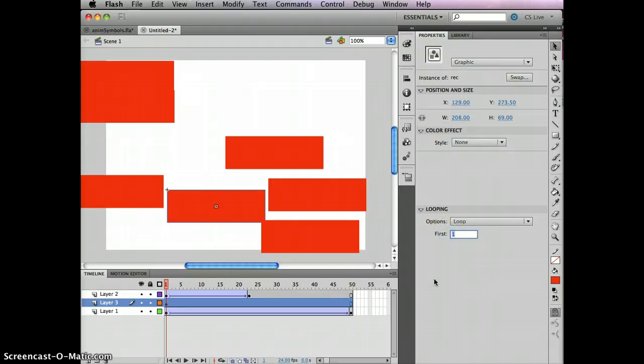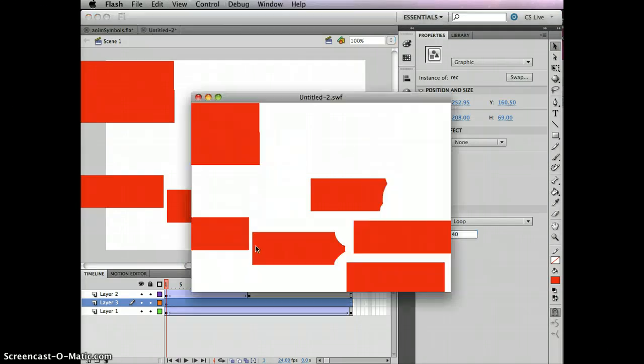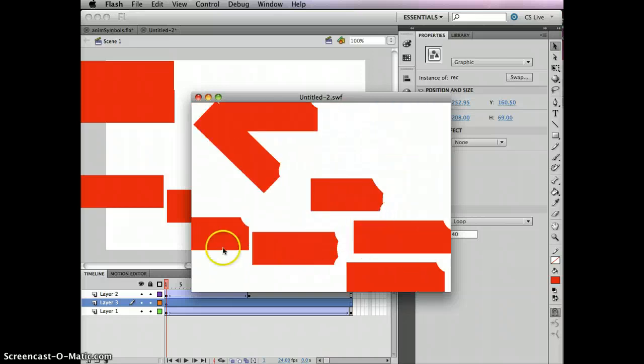So here I could say that I want this to start its loop in the 20th frame, and we can see that this jumps ahead to the 20th frame. If I want this one here to start in the 40th frame, I'll go ahead and do that. That one jumps ahead to the 40th frame. So now when I play these, you can see that these two are out of sync with the other two.